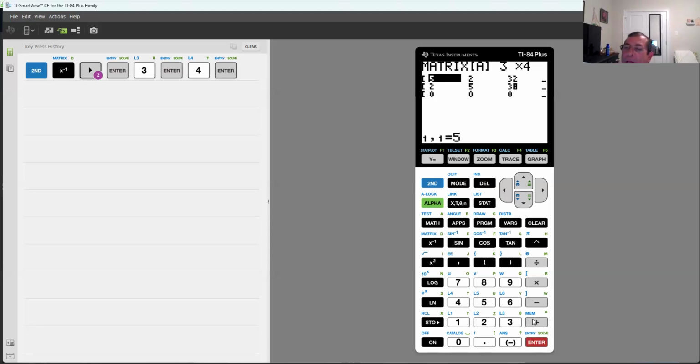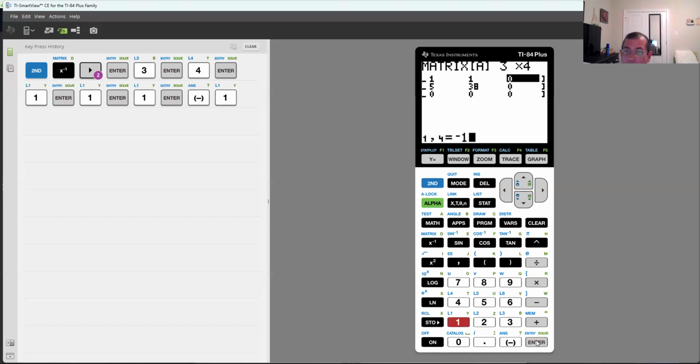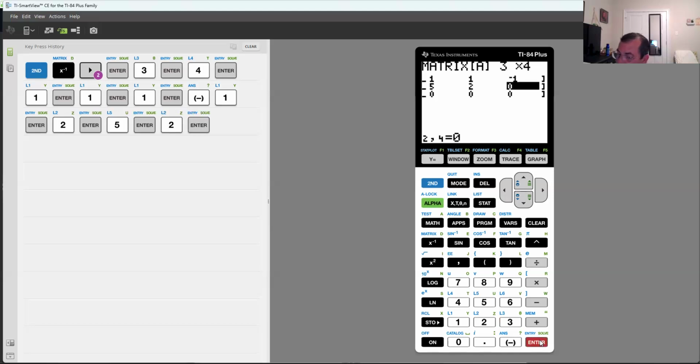All right, y'all, so now we put in the numbers in front of the variables. So 1x is 1 enter. 1y would be 1 enter. And y'all notice how you got to hit enter after every number. And then 1z would be 1 enter. And then the first row answer was -1 enter. Now the second row had 2 x's, it's 2 enter. 5y, so 5 enter. 2z, so 2 enter. And then -11 for that answer.